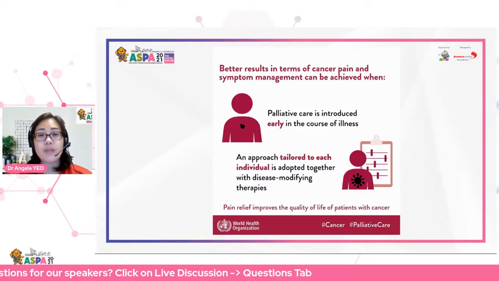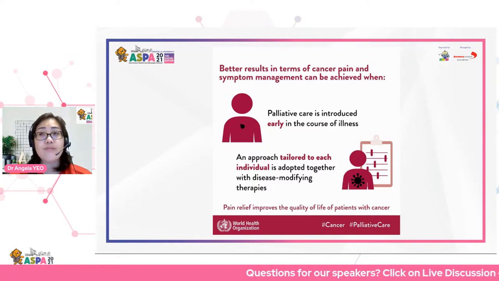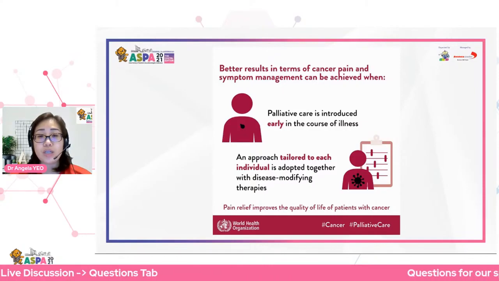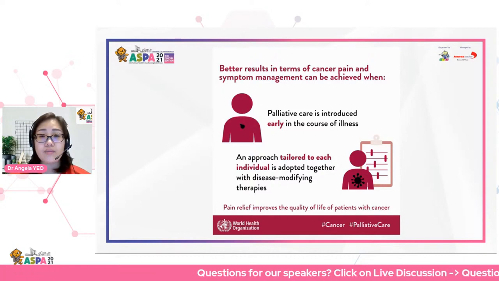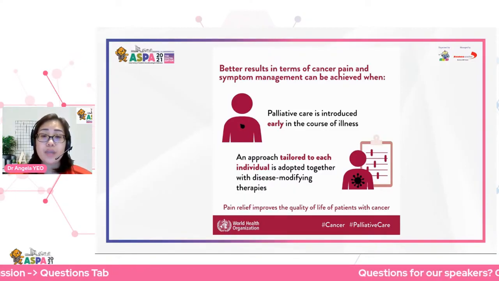So in our local setting, and I think very much so in the Asian setting, parents and actually healthcare providers are very afraid of the term palliative care, because the presumption is that we are giving up hope on the child, but this should never be the case. Palliative care should be about the journey that the palliative team takes with the child to ensure the child remains comfortable throughout the course of their illness, throughout the course of their management, and throughout the course of them getting better or getting worse.